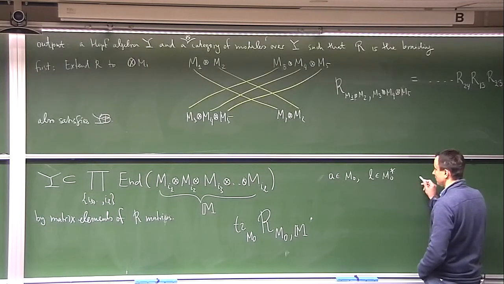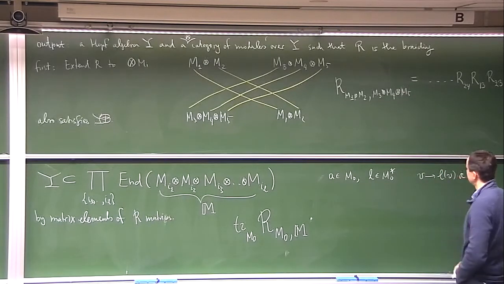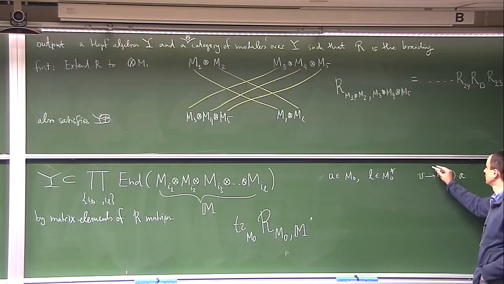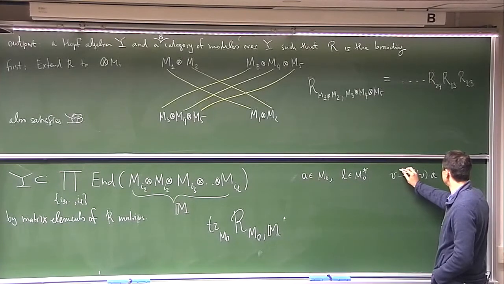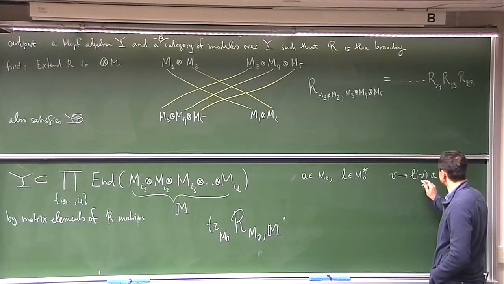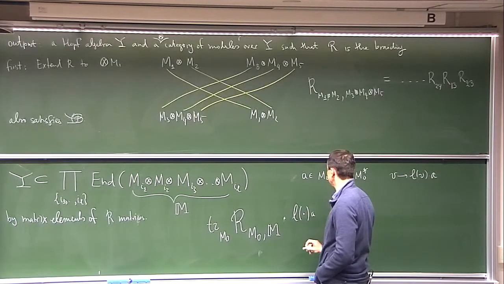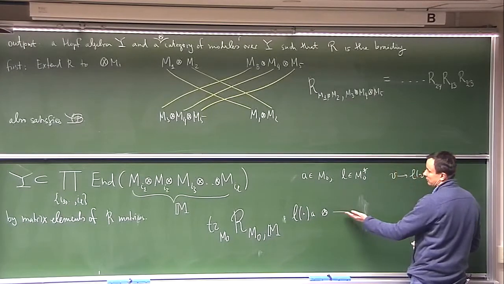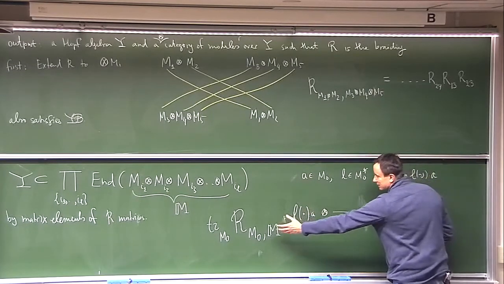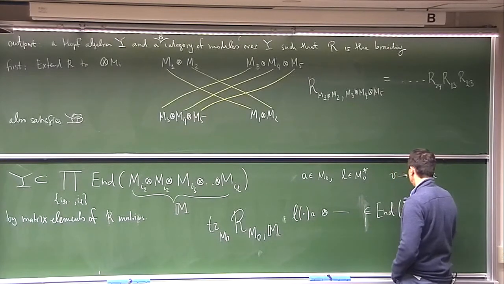Then I have a rank 1 operator, namely V goes to L(V) times A. Call this operator something. Then times here I have my rank 1 operator, and this other factor I take. If I take a trace over the auxiliary space, a matrix element in auxiliary space, then I get an element in endomorphisms of my M.